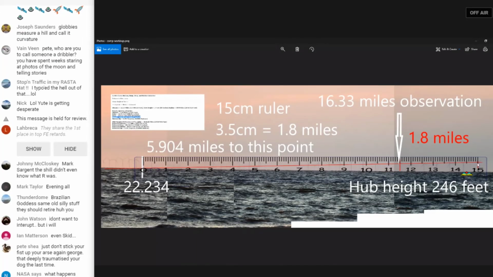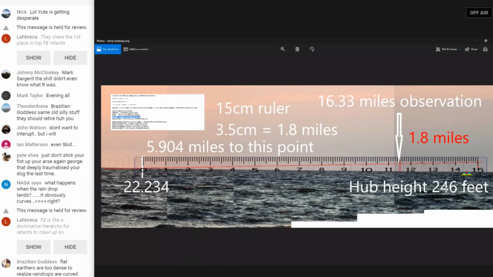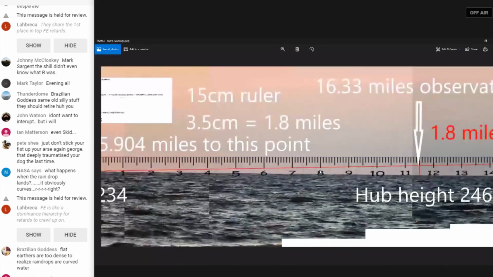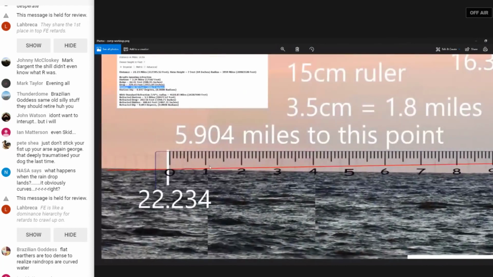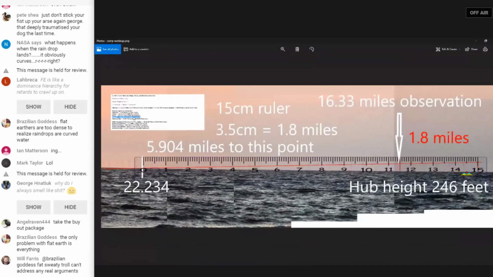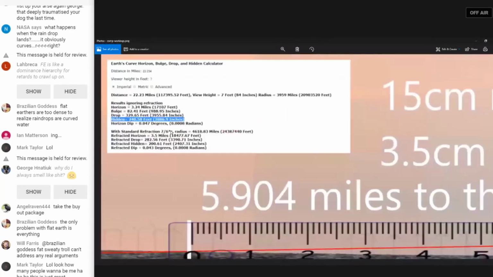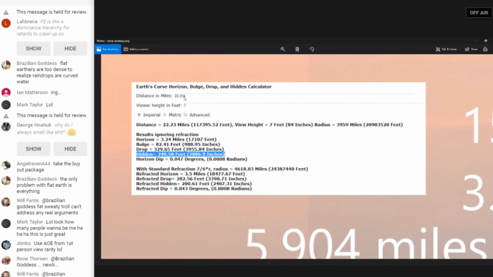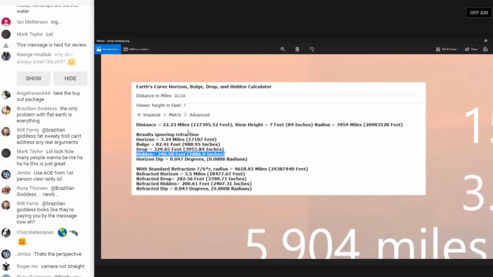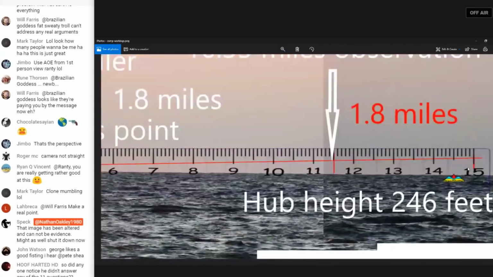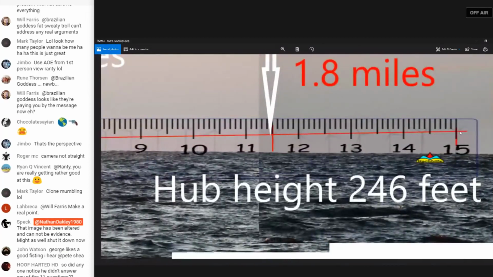Essentially, this turbine here, which has a hub height of 246 feet, judging by angular size reduction and following this red line as I scroll in, I'll show you this red line coming down, and I've put the termination here where it meets the horizon at 22.34 miles. We figured out, using Metabunk's Earth curve calculator, the hidden should be 240 feet at a distance of 22.234 miles, viewer height 7 feet. Curve calculators say 240 feet. Well, what a coincidence that the perspective actually matches up with the hub height of 246 feet. Wow.